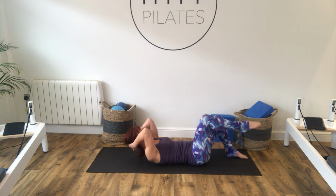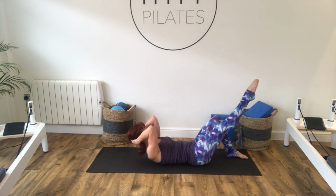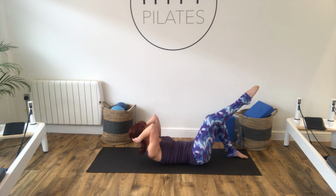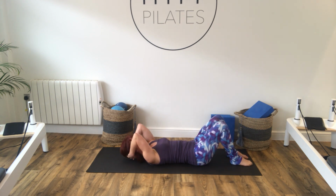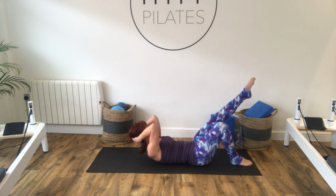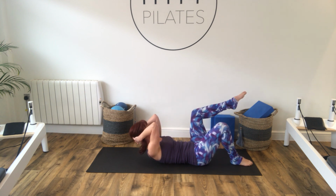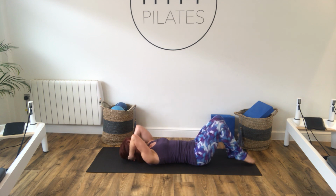Let's take a knee fold. Let's go straight into leg extension. Stay up, keeping those shoulder blades clear. When you draw the knee back in, try and have a little bit more lift, not much, and then lower, don't relax. Knee fold, leg extension. Little bit more lift as you come in. Be really accurate. Four more of these.